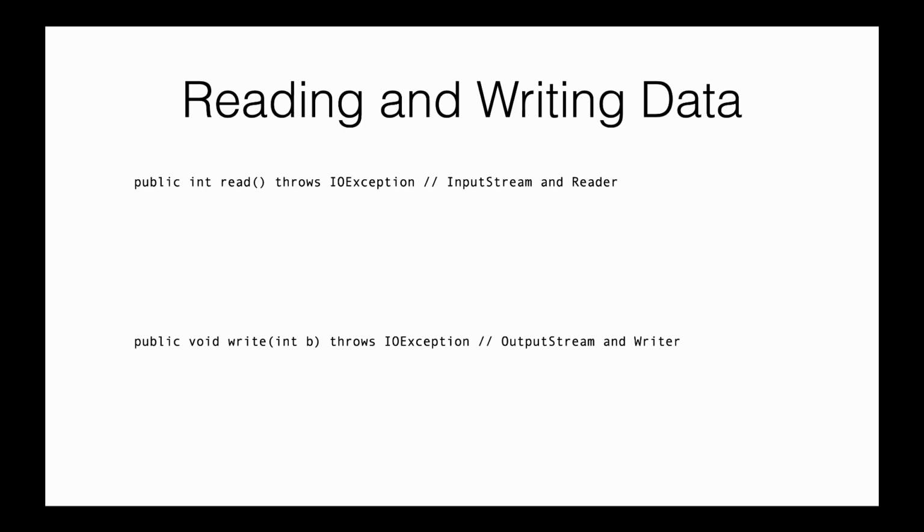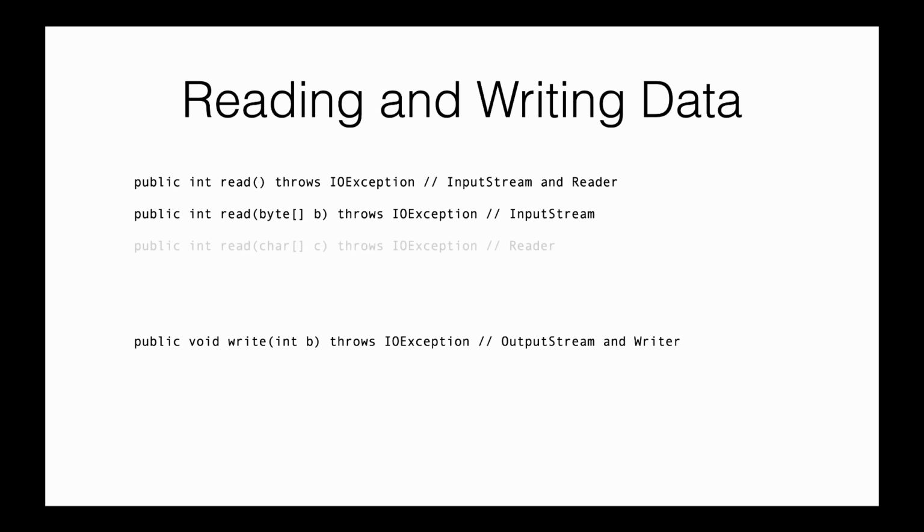Apart from these read and write methods, we have a few overloaded flavors. For example, in the input stream abstract class, we have an overloaded read method that takes an array of bytes. What this method does is it will read the content of the file and put that content into the byte array that we provide. The length of the content read will be the same as the length of the array we provide, or if the content in the file is smaller, it will just read the whole content and put it in this array.